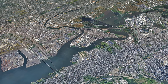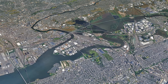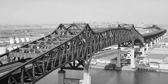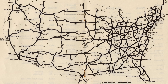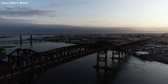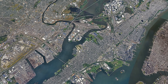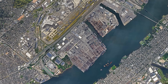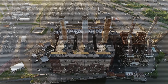Crossing over to New Jersey, one of the most fascinating pieces of early highway engineering sits between Newark and Jersey City: the Pulaski Skyway. It opened in 1932, almost three decades before the interstate system even existed, and it still carries US Route 1 and 9 across the Passaic and Hackensack rivers. The skyway was built to solve a simple but massive problem — moving traffic from Newark and Elizabeth toward the Holland Tunnel without being stopped by rail crossings, drawbridges and industrial yards.